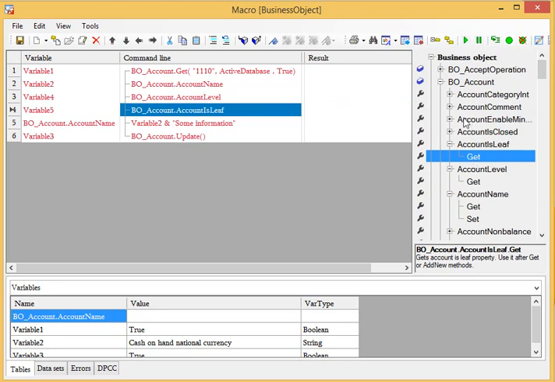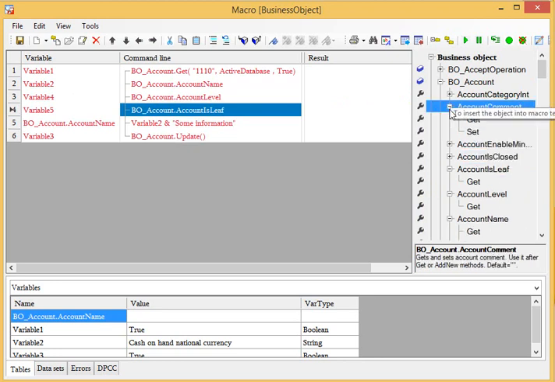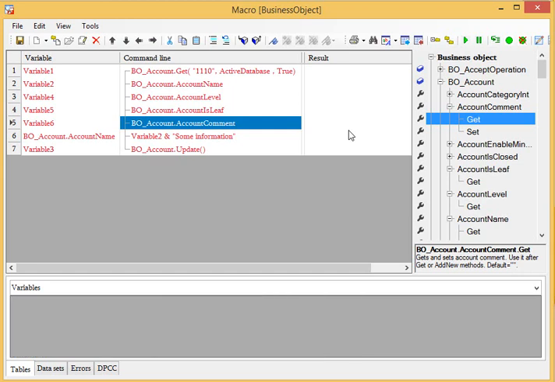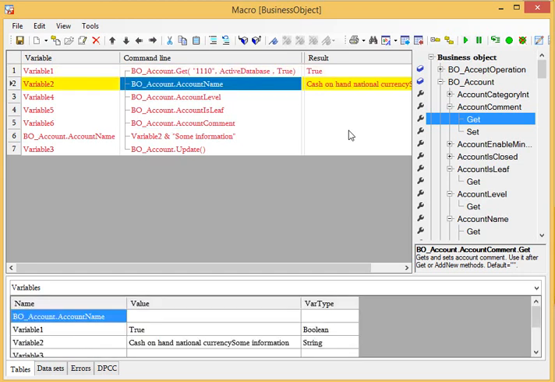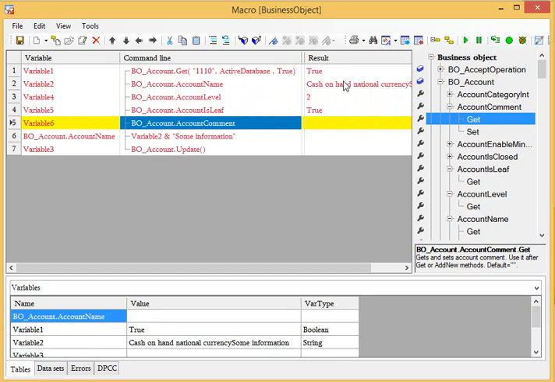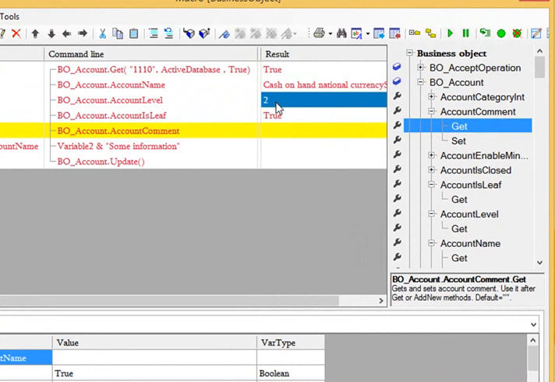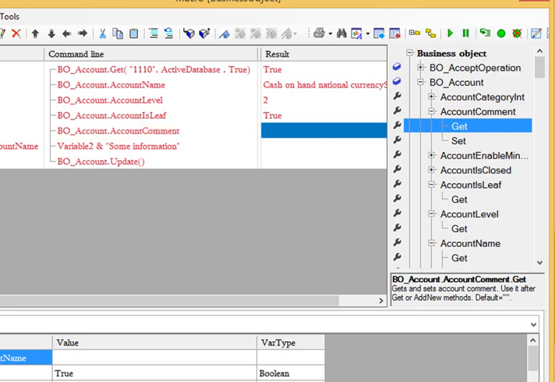We can extract the comment as well, and so on. Let's run by the F8 key, and here in the result field we can see the level of this account. It's a leaf account, and there is no comment here. So let me break this macro execution.